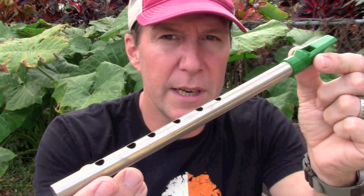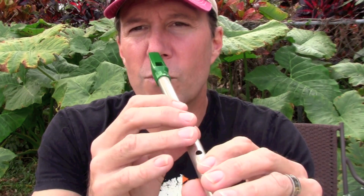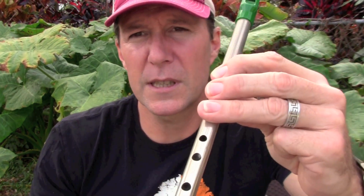It's got 6 holes in it, and what you do is you take 3 fingers on the top, use your left hand on top. You could use your right, but I don't recommend that, because if or more likely when you switch to another instrument, especially if you go to clarinet or saxophone or something, you're going to have to relearn using your 3 fingers on top. So take your left hand, put 3 fingers on top, take your right hand, put 3 fingers on the bottom. Now, just like all the other woodwinds that I showed earlier, the more holes you close, the lower it goes. To go up, open up.